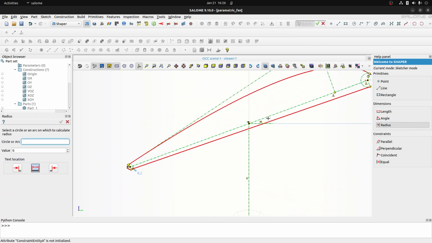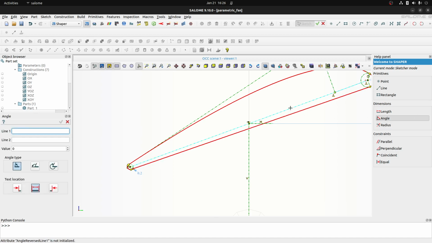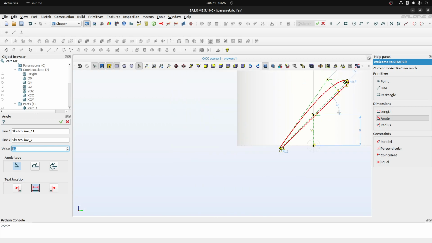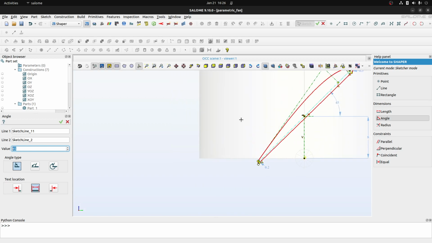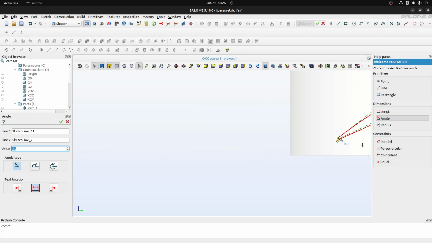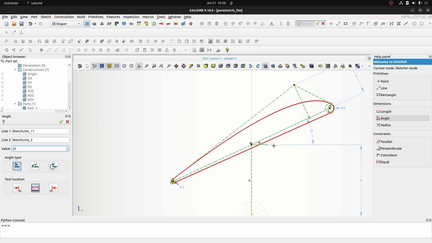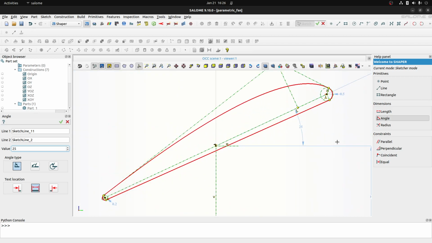Now I just choose the angle dimensioning, and now I can do something like this, and I can make it 45 degrees or whatever, or I can make it 25 degrees to further restrict the things that can change.